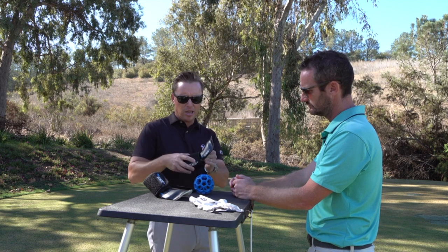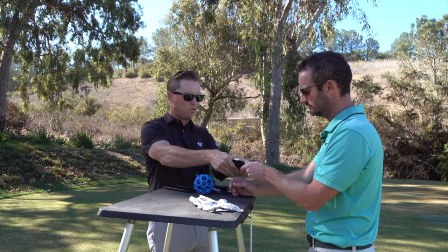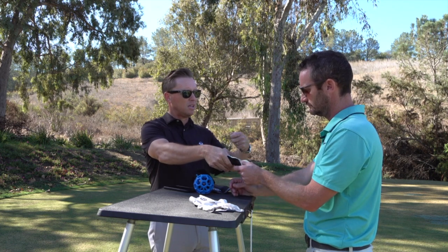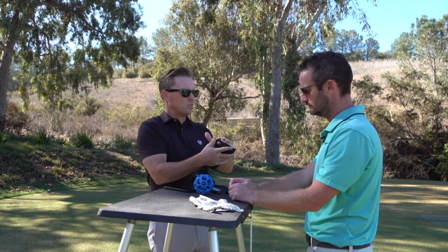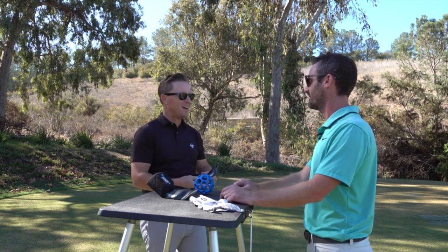So this is kind of like the end product of what it's going to look like. However, it's going to have more of a memory foam inside, because after repeated hitting, you want it a little softer on the back of the hand. It's got a carbon feel to it? It's got a carbon finish to it, yeah, carbon finish.